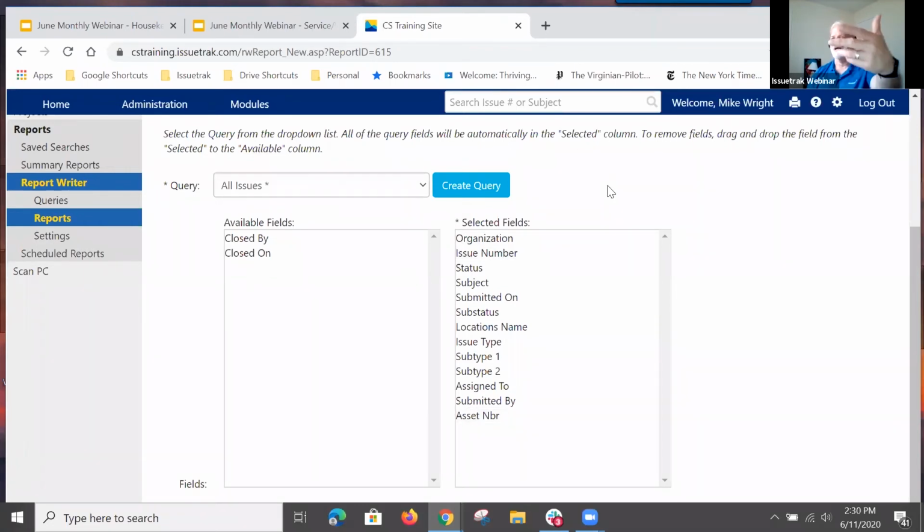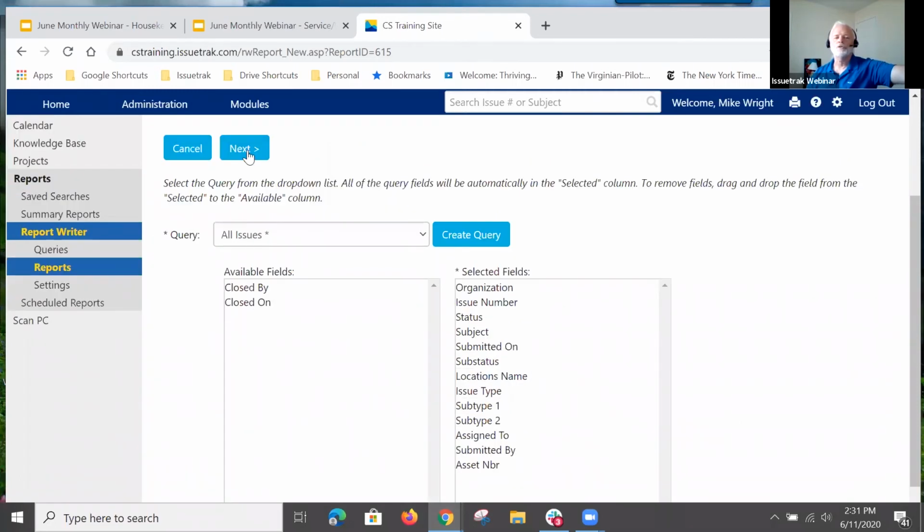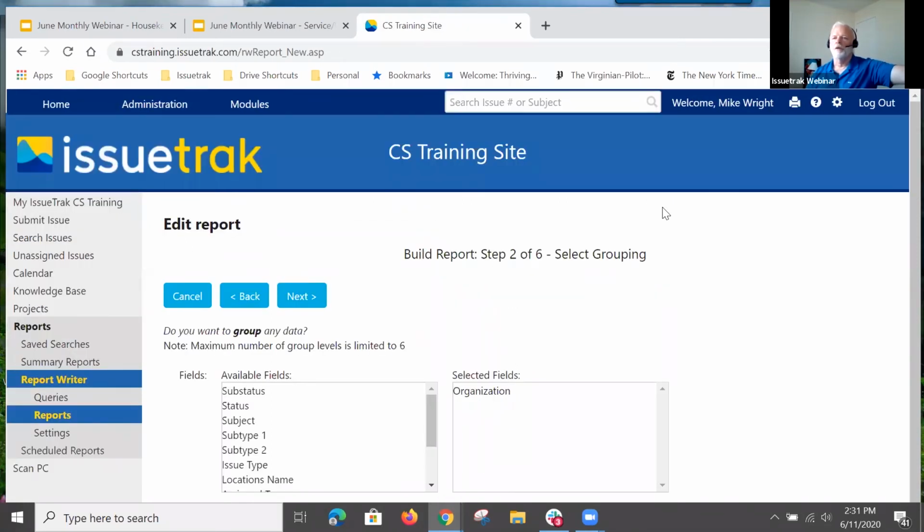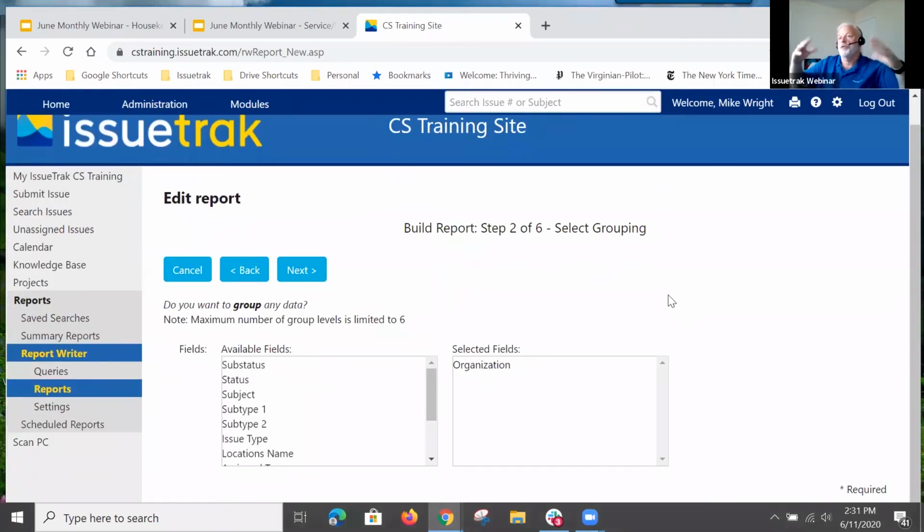You can just move them off if you don't want to show them. So it gives you the ability to change the report according to its need. This is where that design or that definition of the report is so important. Now, once I get these fields, it's important that this is top to bottom, left to right on the output. Top to bottom is left to right. And of course, you can just drag and drop them however you want to show them. Once you're happy with the order, then you click on next. Now, sometimes if you just want to do the query output, don't put any groupings on them. They don't need a grouping. Just go ahead and dump the data out.